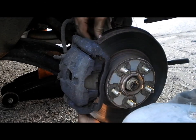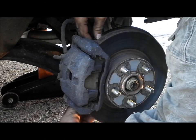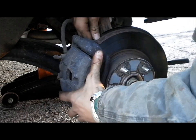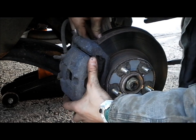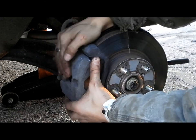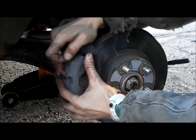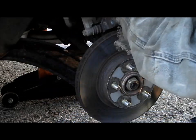Alright, so you're going to want to remove the bottom bolt first. If you remove the top bolt first, it's not going to hurt anything, it just might fall funny. You remove the top bolt, the big top bolt. You're gonna kind of hit it against the bottom. It's gonna come off like so. Gonna want to flip it up like that.